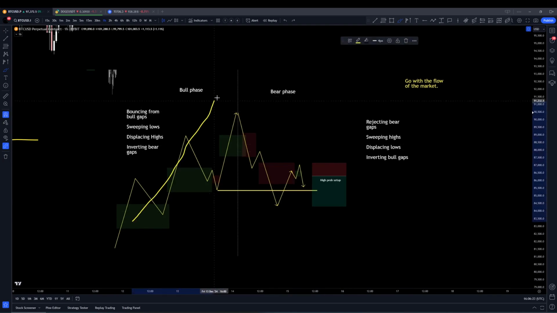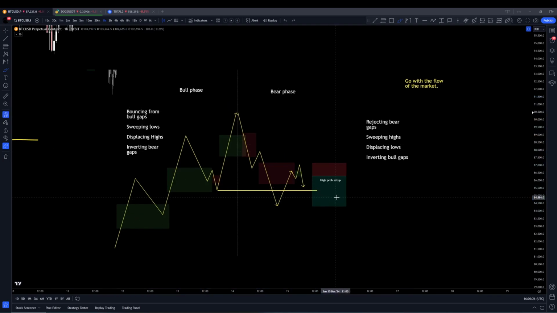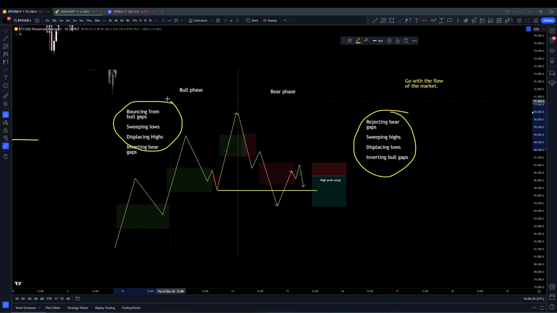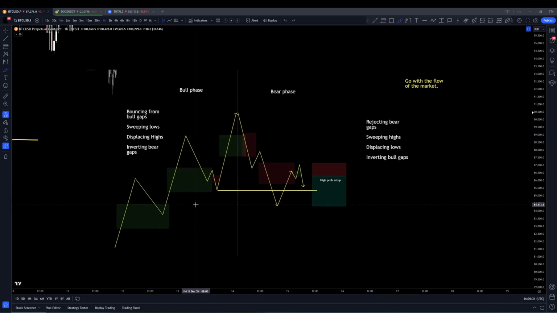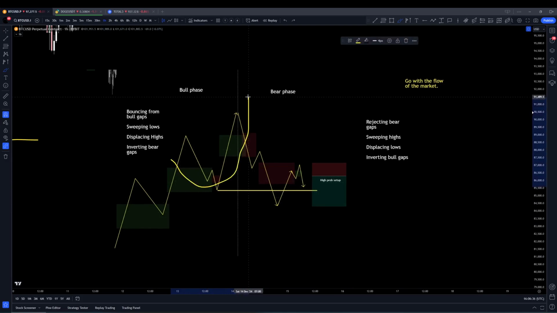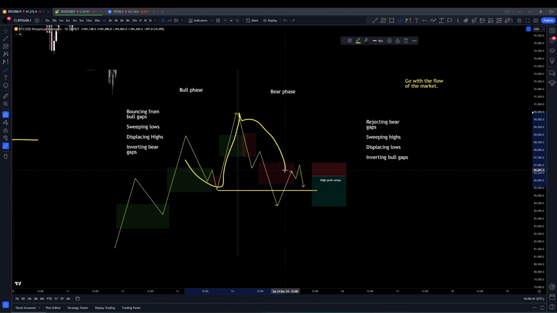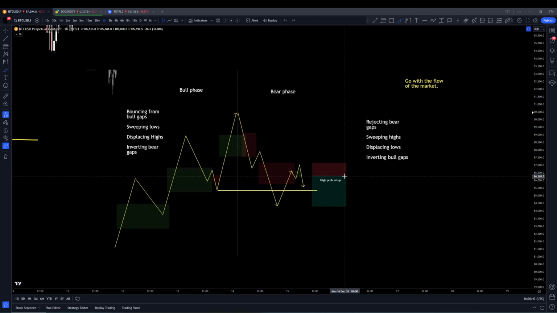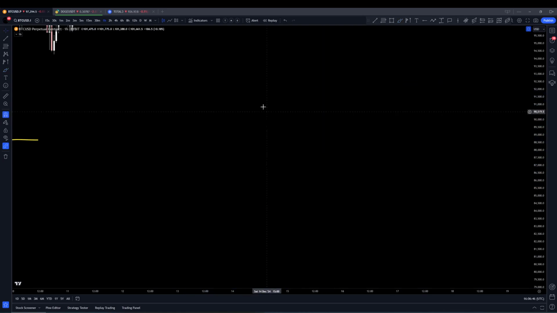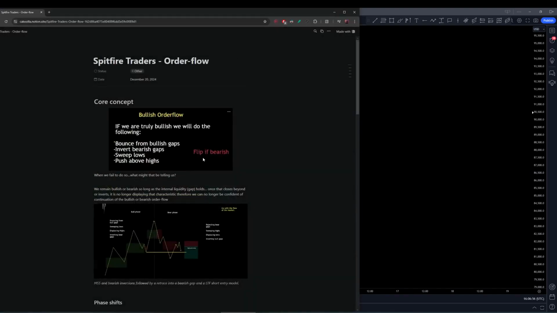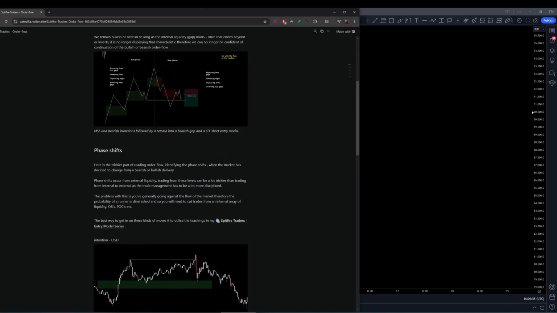So you can define a market, whether it's bullish or bearish, purely by recognizing how we are reacting from internal liquidity. Because as you know, the market moves from internal to external. That's always going on. It goes internal to external, external to internal, internal to external. That's how markets move in terms of liquidity. So we'll just chuck this back on. Where's it gone? There it is.